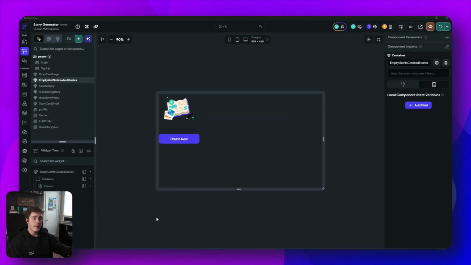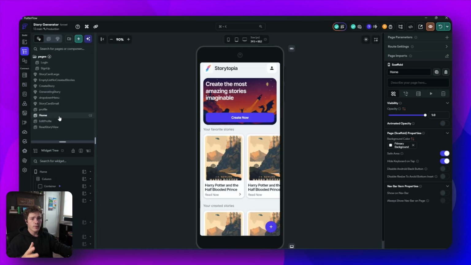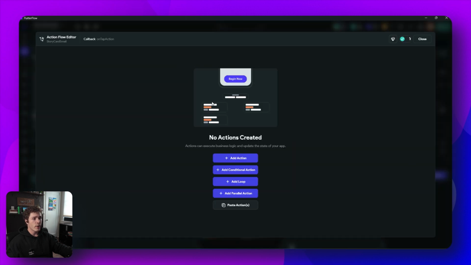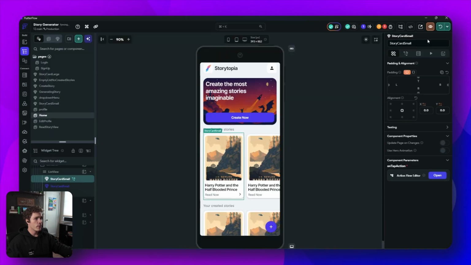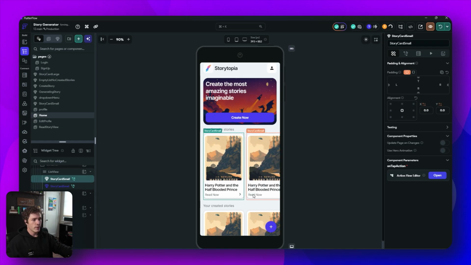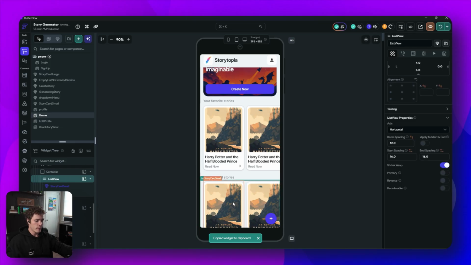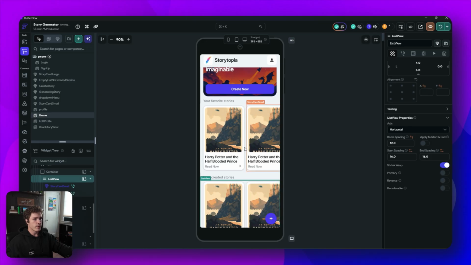All right, so the next step is to add the drop-down menu into our read story view. Now before we can do that, we actually need a way to navigate to this page. So let's go into our home view, and let's just add an action to one of these cards. It's going to be a callback action, and then we can just simply add the navigation to read story view. I'm going to delete these other cards and then just duplicate these again just for design purposes. So I can copy this, and I'm going to delete these, and then I can paste with Control V, Control V.